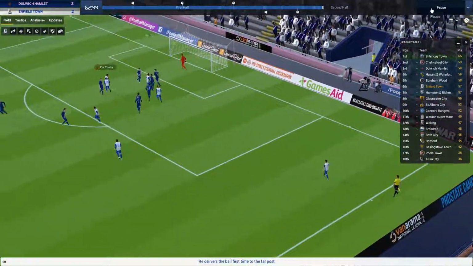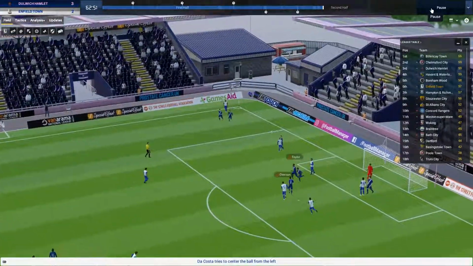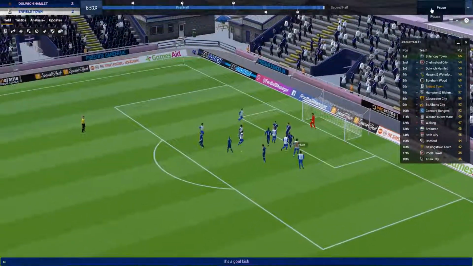Dawson with a header over to Ray, who bombs it across to Costa, chasing it down. Gets it back. Crosses it in, but not in time. Green with it to Ray. Over to Hunt on the right. Another long shot, and wide left.